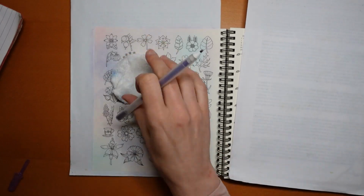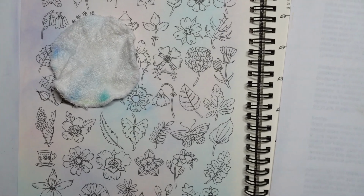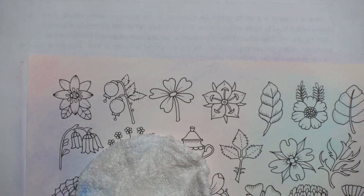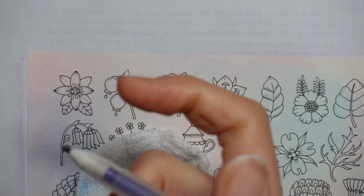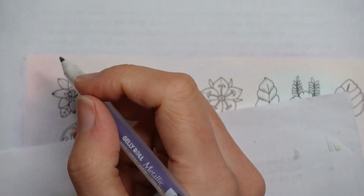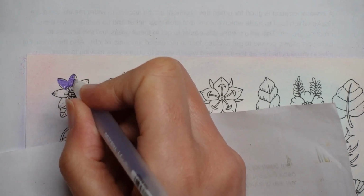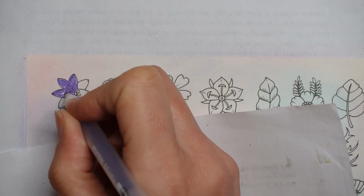Oh, let's go in closer for you so we can show you. It's very easy. I'm sure you know how to colour an item with a pen, but anyway, we'll come in close anyway because it's nice for you to see what I'm doing. So there we go. So I'm leaning on this. Lean on something. I'm actually going to be better off leaning on this piece of paper, because or else you'll end up with pastel smudged all over your hand and arm, sleeve, everything, and splodge it everywhere. So you want to avoid that.